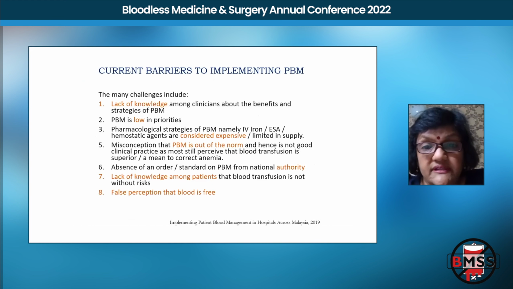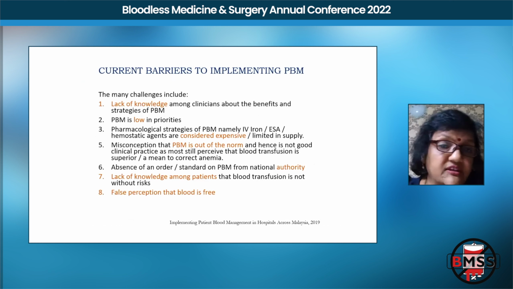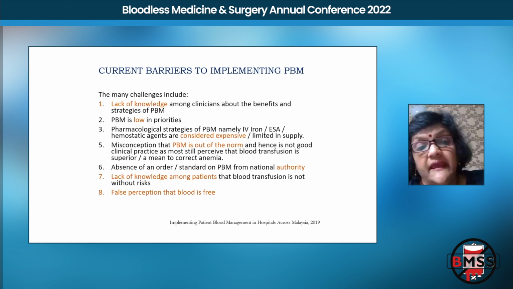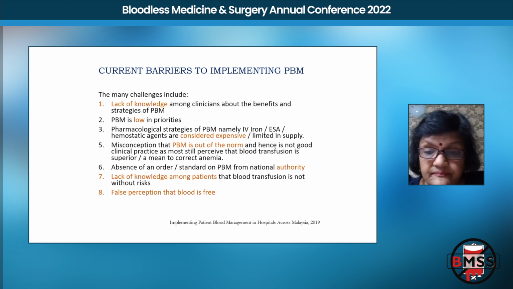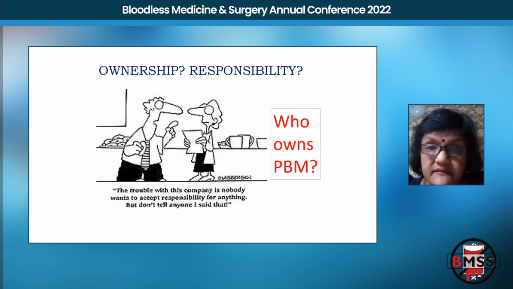And some of them actually think that IV iron is very expensive, and they think that blood comes for free, which is a false perception, as I have shown earlier. And there is a lack of knowledge among patients that blood transfusion is not without risk. I think in order for PBM to move forward, we need patients to come up and ask for it. And I think in every country to bring up PBM, we must have a national authority on this, and it should be endorsed and practiced by all hospitals.